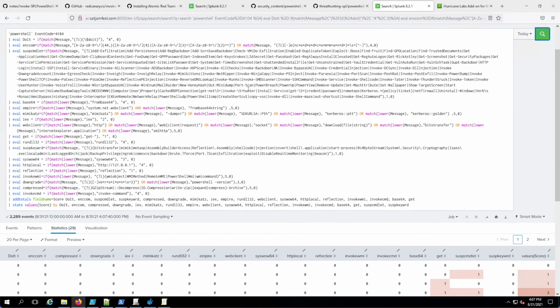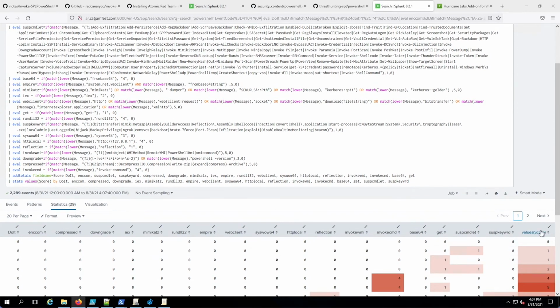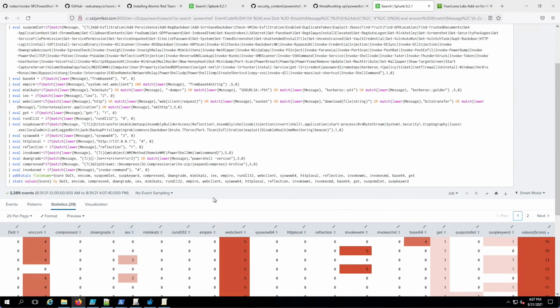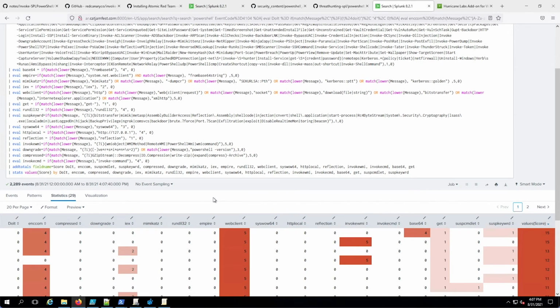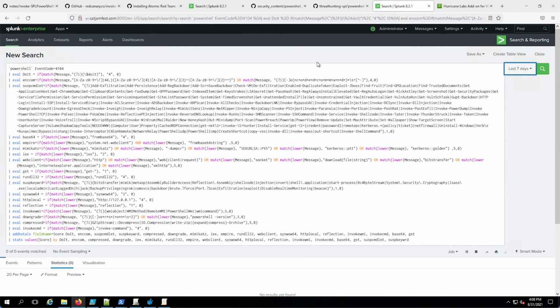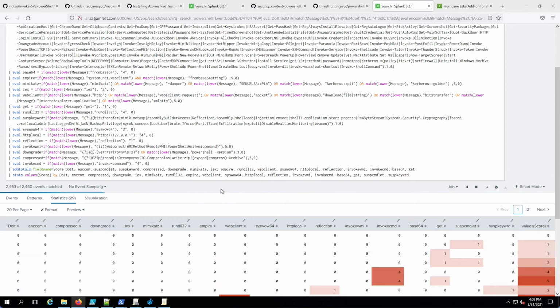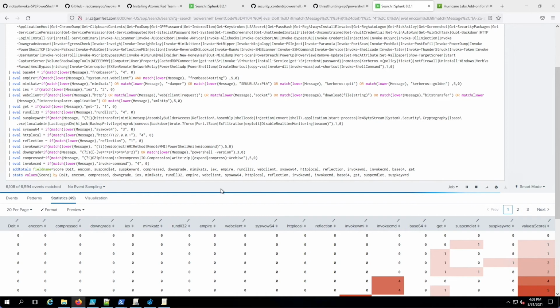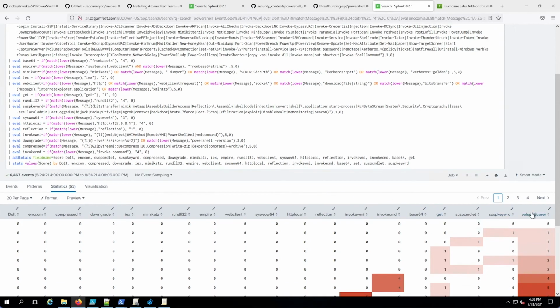Now remember, we had also executed 2 HTA files that are pretty suspicious looking. So I always try to remind folks that when you're simulating, try to make it look like something that's happening in a real world environment. So that might be, hey, if we're going to deliver this, let's deliver it through either an email or through something like Dropbox. Here's a link, please click and open it. Those are very easy ways to perform delivery. I'm running this for 7 days because I have a lot of data in my environment for the past week.